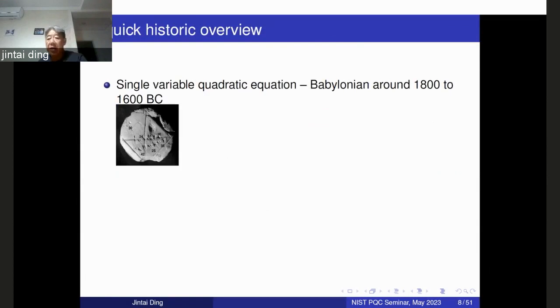Okay, so here I would like to make a quick review about solving system equations. And this is actually very interesting from the historical perspective. As humans, we were able to solve single variable quadratic equation systems during the Babylonian period. So this is around 1800 to 600 BC. And this is what we know how to do already. So this is single variable degree 2 equations.